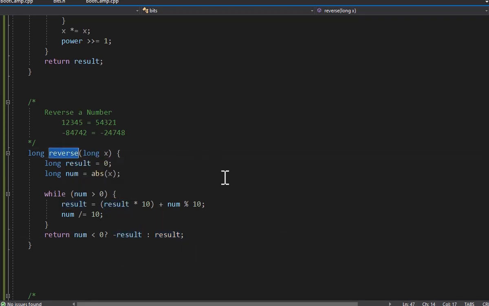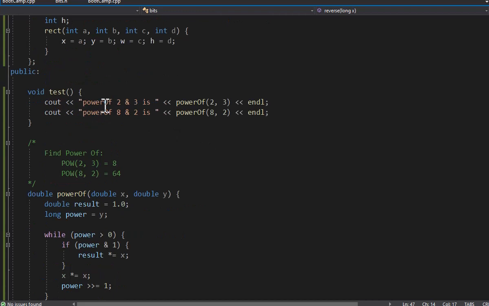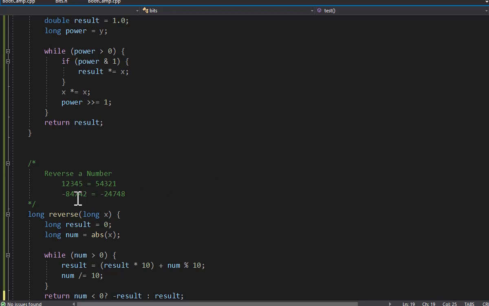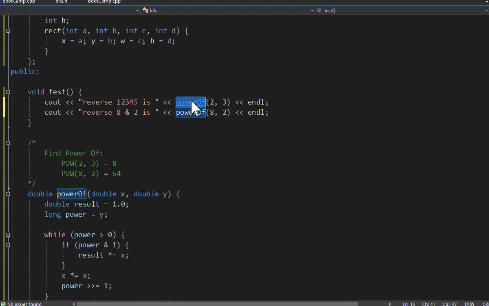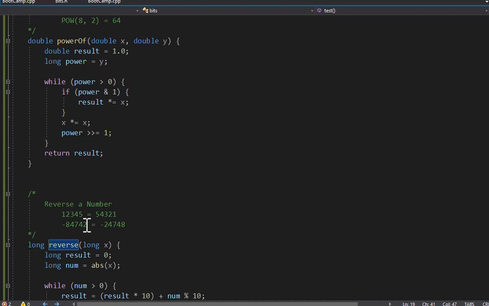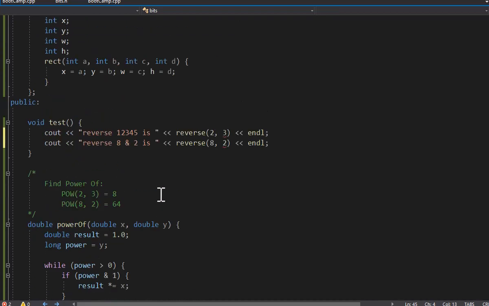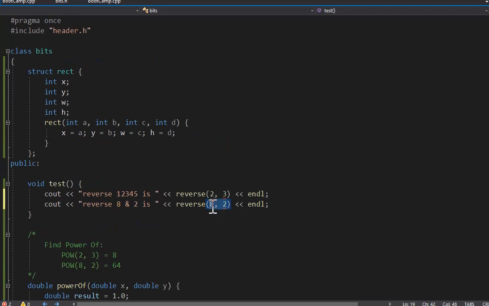Let's run a test case on this one. Reverse 1, 2, 3, 4, 5, and then reverse something negative, negative 8, 4, and then here it will be 1, 2, 3, 4, 5.